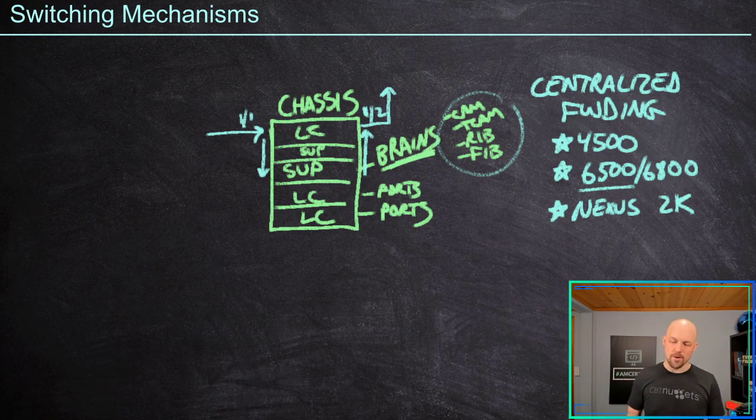These are kind of a weird switch that are actually part of a virtual chassis topology where you'd connect them to a parent switch. But same thing, if a packet shows up on a Nexus 2K and it's destined out an interface on the same Nexus 2K, it has to forward it all the way up to its parent Nexus switch. So that's the concept of centralized forwarding. When we're talking about centralized versus distributed, centralized means that we have to forward it to the brains of the operation. In our case, it would be a supervisor or an upstream Nexus switch or whatever the brain is.